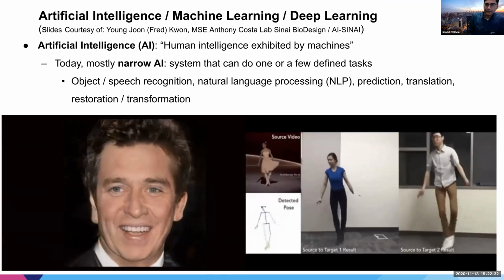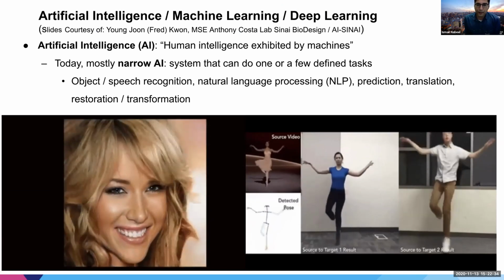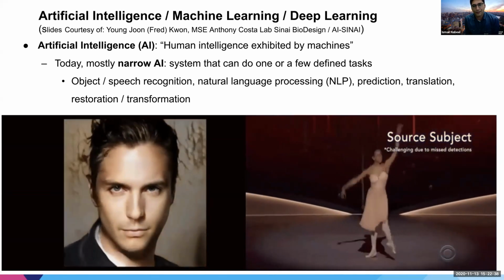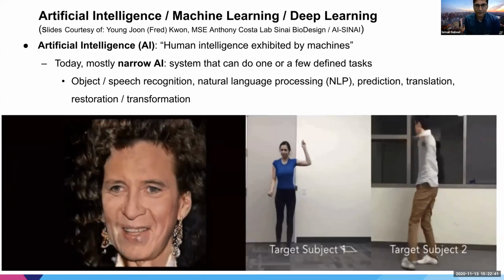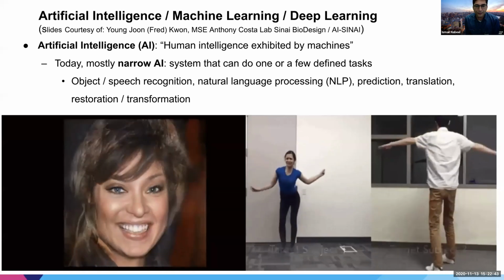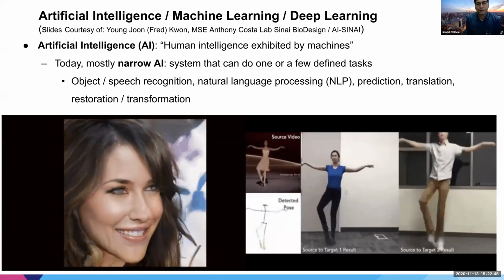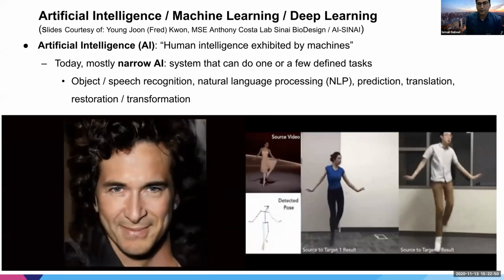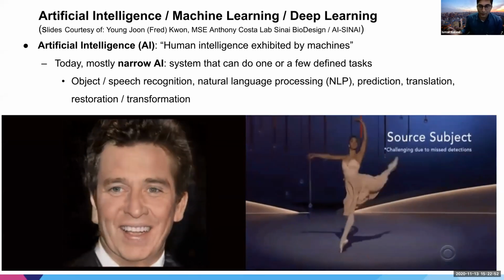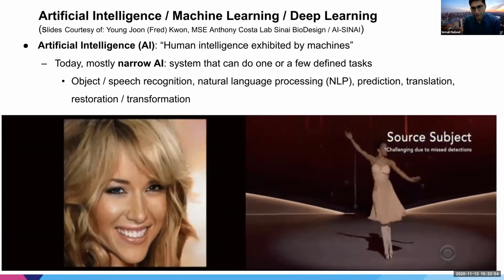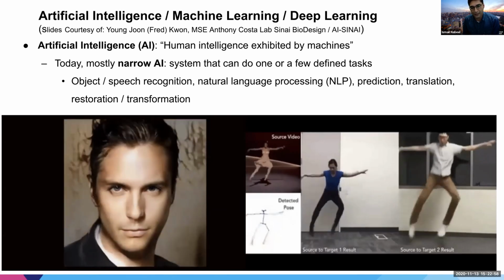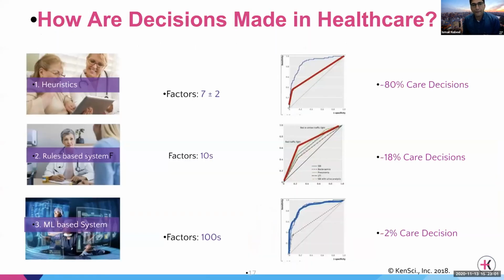So that brings us to a point where we thought, why can't we train a machine to somewhat think like physicians? They can differentiate, they can make lots of things. So this is an example of a system teaching some of the Stanford researchers how to do a ballet dance. Learning from a professional ballerina, they can actually do the dance themselves. So we looked at healthcare in general.